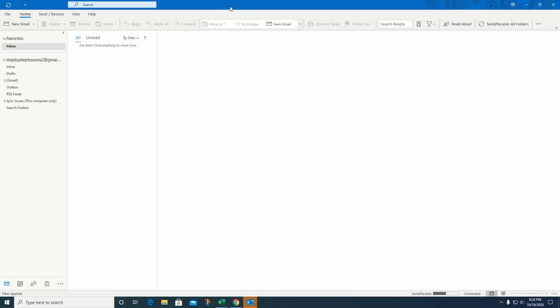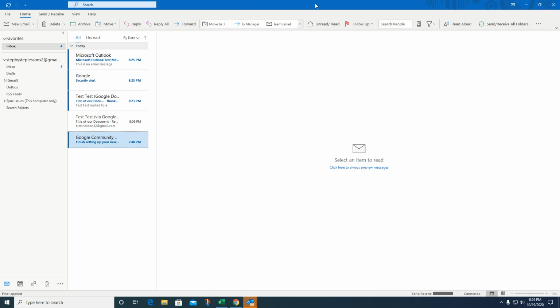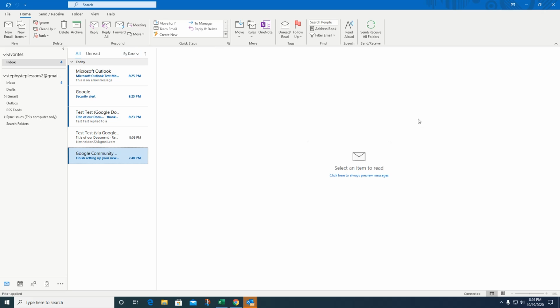So there is a mail application that's built into Windows 10 that you can also use if you don't want to pay for Office and don't want Outlook. But Outlook is cool. So this little down arrow, if you click on that, it makes it look more like the ribbon you're familiar with from the other Office programs. So you have all the tabs along the top. So you have home with the most popular options people use for email.